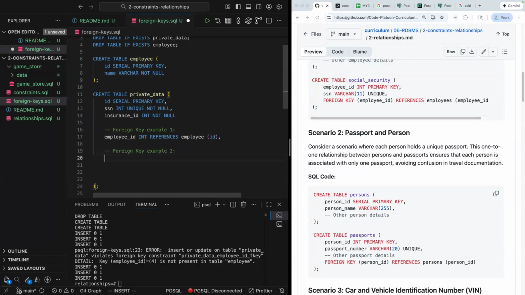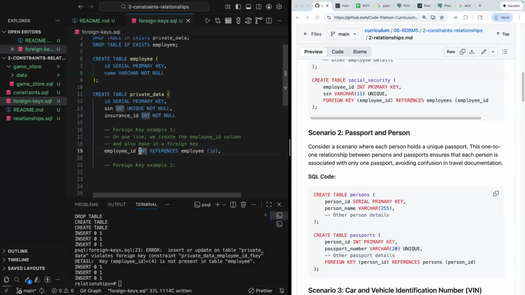And example two. So in example one, on one line, we create the employee ID column and also make it a foreign key. So on this one line of code, I'm creating a column named employee ID.